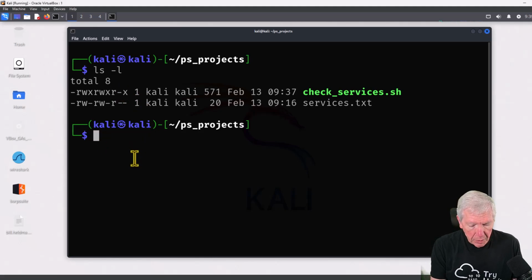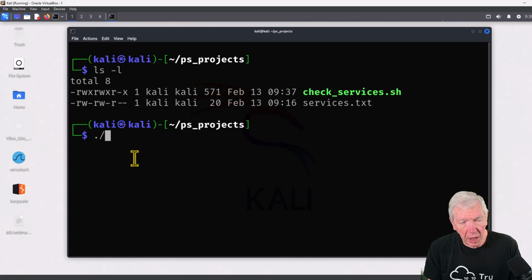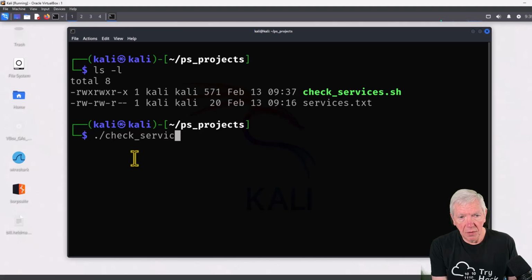And finally, we remember that if we want to execute this file, we type in a ./. The reason for that is because we're currently positioned in the same folder as this bash shell script, and so it either needs to be in the path, or if we're running it locally like this, you put a ./ in there to get it to run, and then we can type in check services.sh.